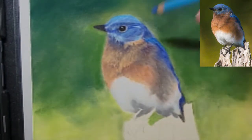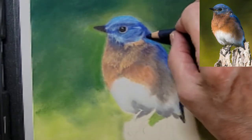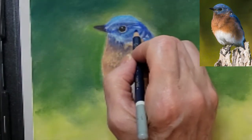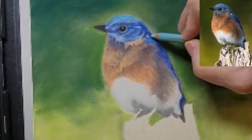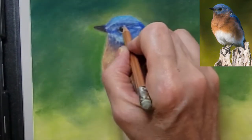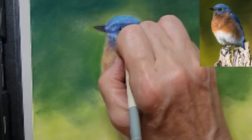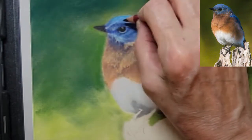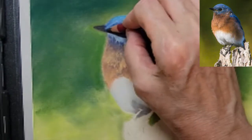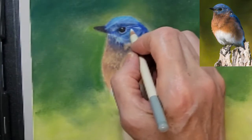I'd like to finish up the details in the bird's head and wing area. I am intensifying some of the shadows still being cast on the bird's feathers, and I want to bring out the highlights and light colors that are highlighted around the bird's eye. As I add more layers of color, I'm continually intensifying the darker values in the bird's head.